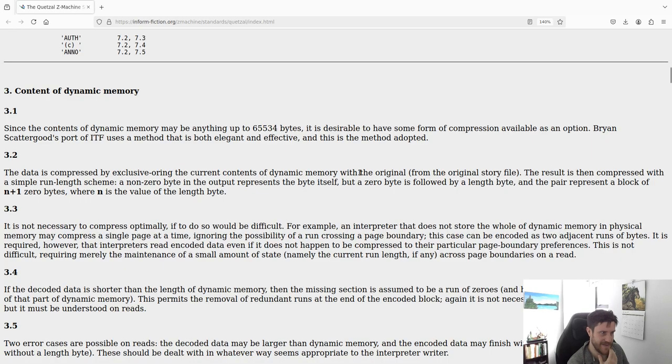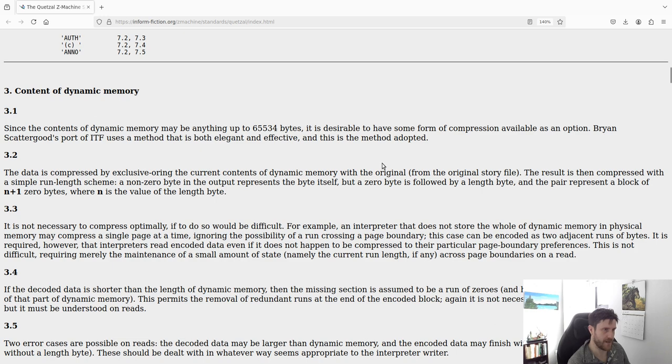So how you get the compressed memory is you just do an XOR, exclusive OR, against it, and then you should be left with zeros, meaning no change, and some other byte, which will be the byte that it should be.